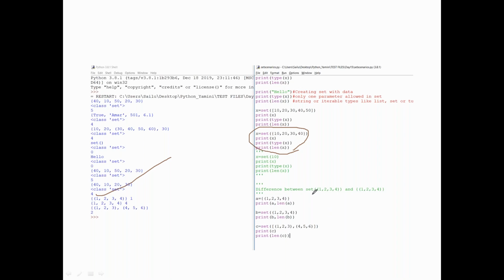Now, this is just for your exercise purpose. What if I have this kind of thing? A set within the set. What will happen? Sorry, a tuple within the tuple and a set within the tuple.